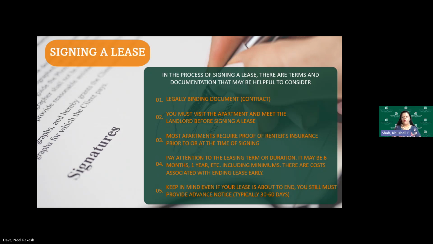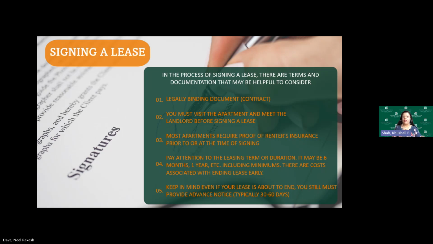All right. And then another important thing when it comes to a lease is when your lease is about to end and you're about to move out, that does not automatically mean that you're done with it. You're still required to give prior notice that you will be moving out and not be renewing the lease. So for example, if you're coming in as a master's student for a 2-year program, you rented an apartment for 1 year. At the end of the year, you're like, oh, I found a better deal, or I want to move closer to my friend's apartment and I don't want to live here anymore. Most places require a 60-day notice. So 60 days before your lease is about to end, you are required to notify your leasing manager or the landlord, whatever is the case with you, that you will be vacating that property and moving out on X, Y, and Z date. If you fail to do that, you may be charged additional fees.